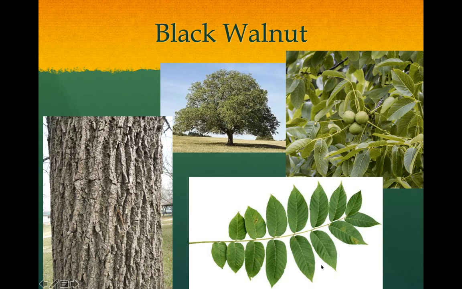So this is one of the trees on the list that has a compound leaf, and the compound leaf is going to have multiple leaflets to it versus having a single leaf. These are pretty popular too because of the walnut fruit. You can see there's some young walnut fruit right there that has not had time to reach harvesting stage. As it does reach harvesting stage, it's going to dry out and have kind of a brown coating on the outside, and then the bark itself on a black walnut is going to be pretty deeply furrowed, meaning it's going to have pretty deep ridges down in there.